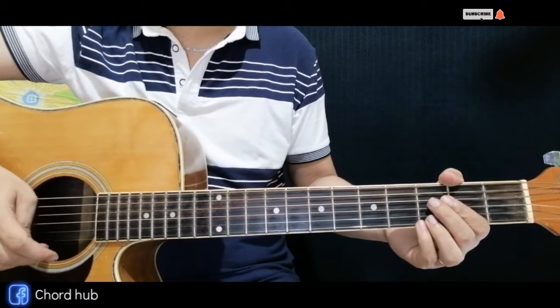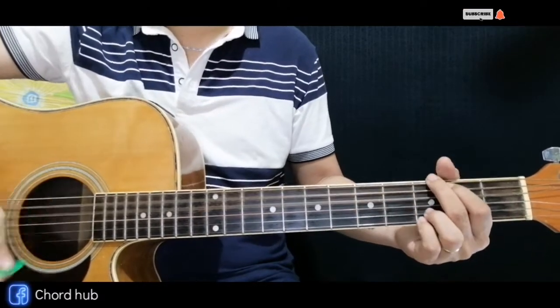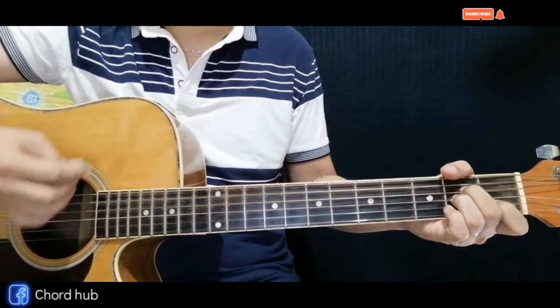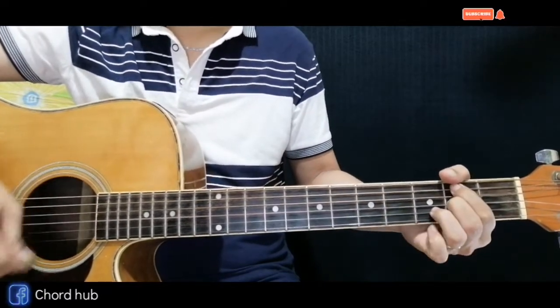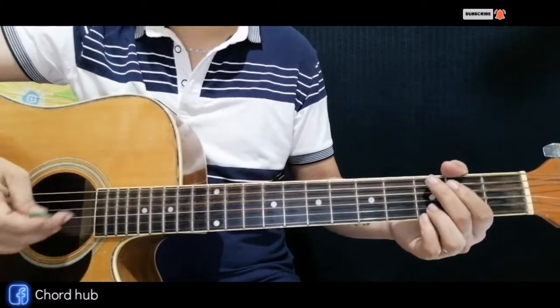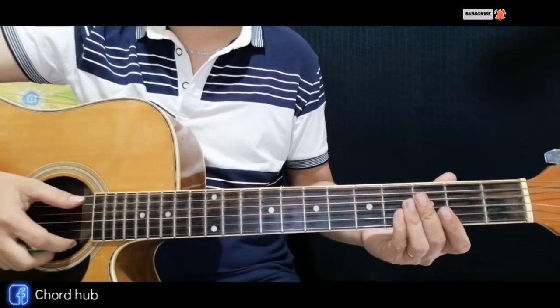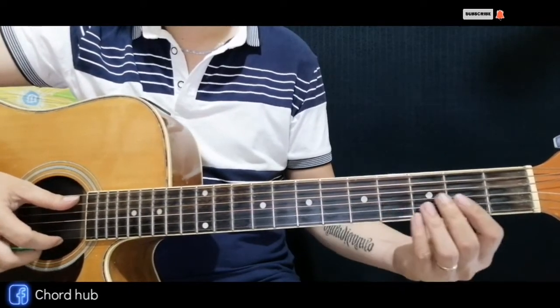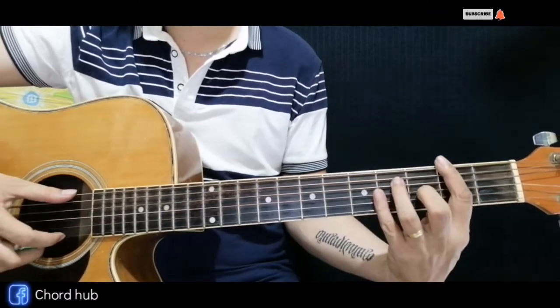And ang outro naman, actually same lang guys. And, parang intro lang. So, dalawang beses nyo yung uulitin and tapos na tayo sa kanta. Okay, so medyo simple lang yung chords guys kasi transpose natin from F sharp to G.